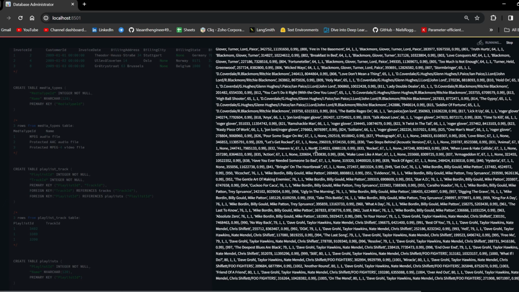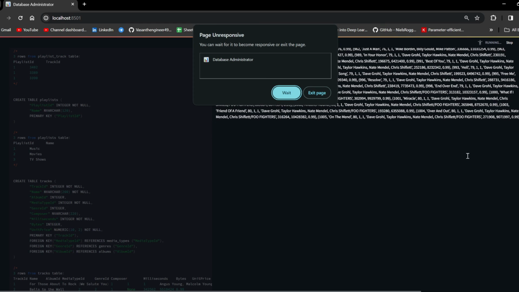and foreign keys in it, where there are some keys which are common in both. And here, as you can see, I just tried a lot of questions with multiple keys in it, and the model was able to generate this big answer. And finally, you can see it became unresponsive because it is too huge, right?